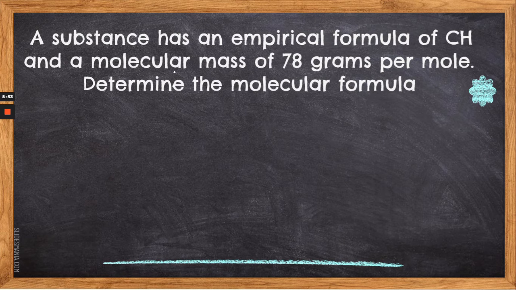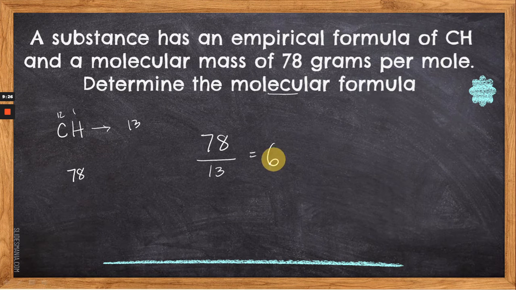So I'm going to pull the information that I need out of this problem so I'm not having to read this over and over again. I think that makes it a little bit easier for most people. So here we go. Let's see, I've got CH is my empirical formula. They tell me that 78 is the molar mass, and they want me to find the fluffy molecular formula. So I'm going to look up CH on the periodic table. It's like 12 plus 1, so it's like 13. So this then becomes 78 divided by 13, which is 6.